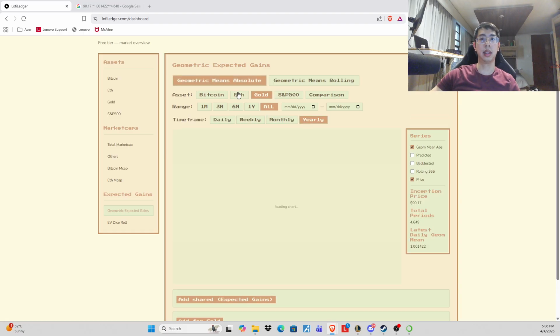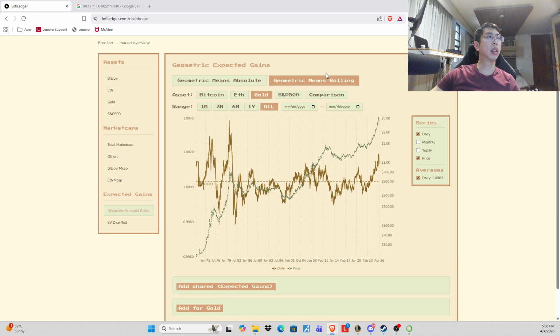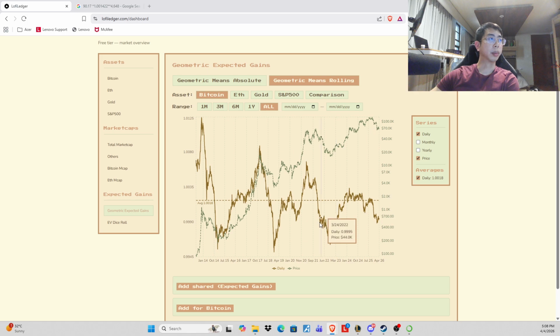So how do I use these graphs so that you can emulate how I'm consuming them? Basically, I look at the rolling geometric mean and use it almost like an indicator of when to buy certain assets. Bitcoin, for example, looks very predictable, right? It's going up and down and up and down. And the reason why I haven't bought Bitcoin yet, and also ETH, is because I expect this to go down. If you look at this chart, it looks like it's following a pattern of just up and down.